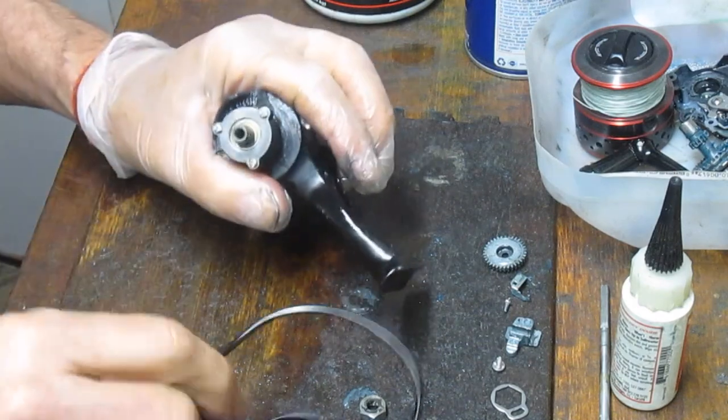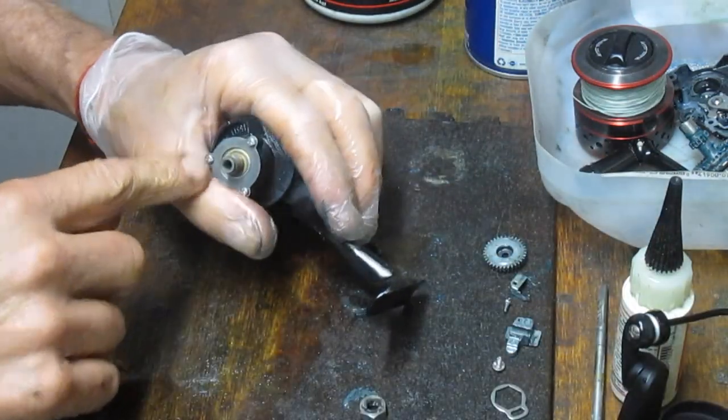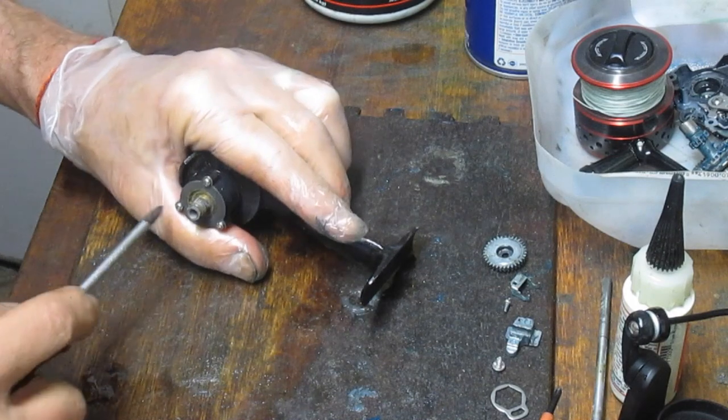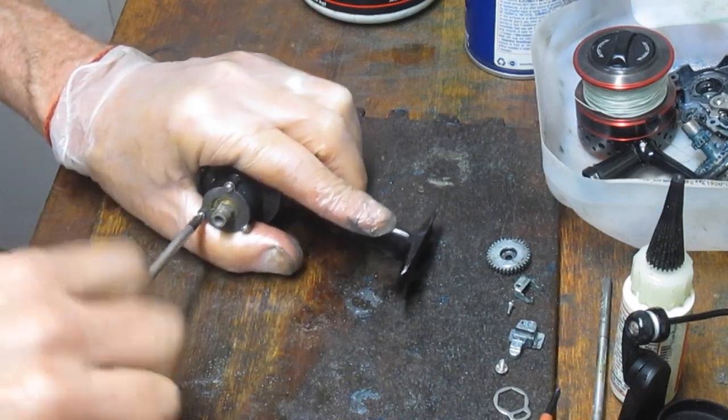Underneath the rotor, then, we have the... Just checking the cleanliness of underneath. We have three screws here I'm going to take out, because I do want to service this top end. Again, this reel is very sluggish, so let's go figure it out.